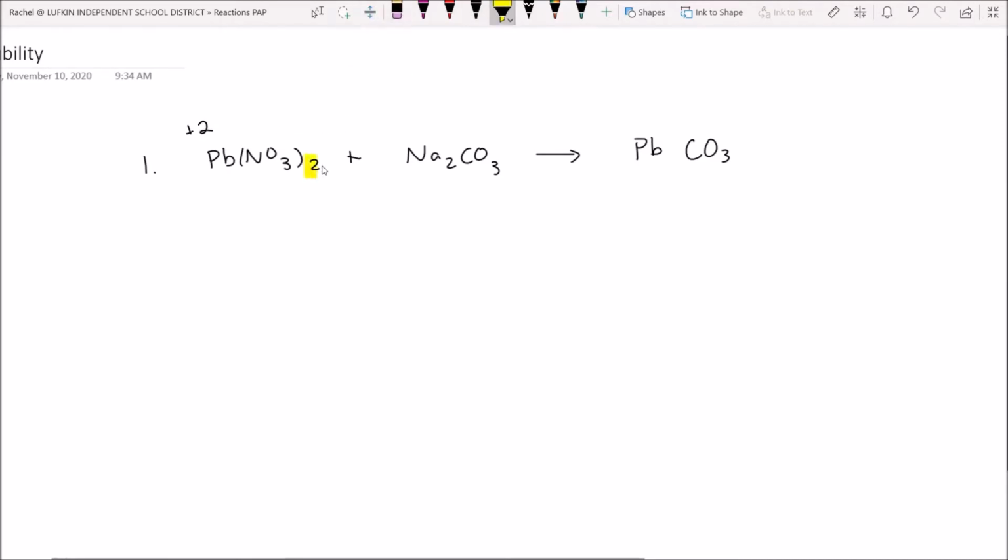So most of the time, you can look at what this subscript is, but that's not always the case. I want you to know, we look up the charge of nitrate, right? And multiply it times however many are there. There's 2, and so it's -2. It does happen to be the same as this one, right? It's the crossover rule. So lead has a +2 charge. I'm going to put that up here, right? Now we know that, and now we need a charge of carbonate. What charge does carbonate have?